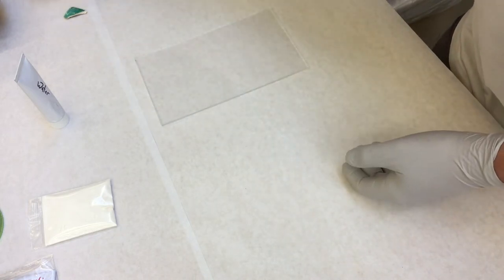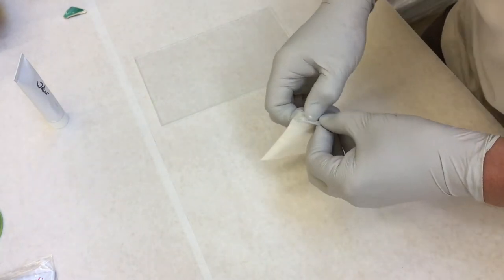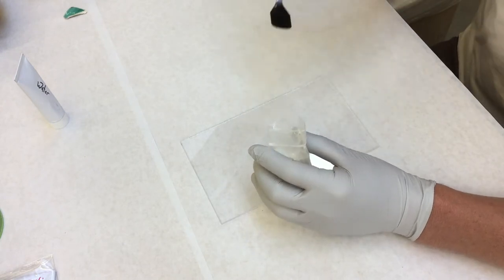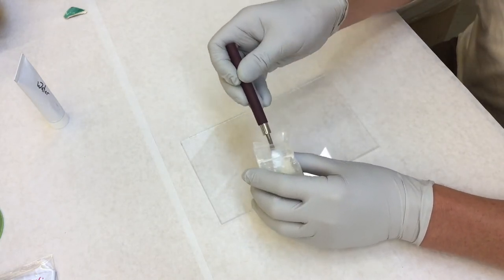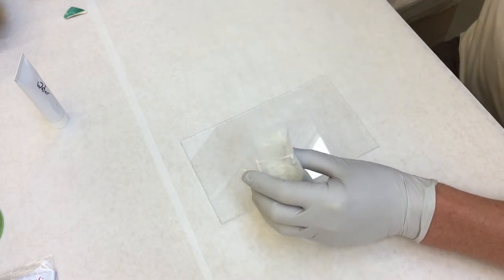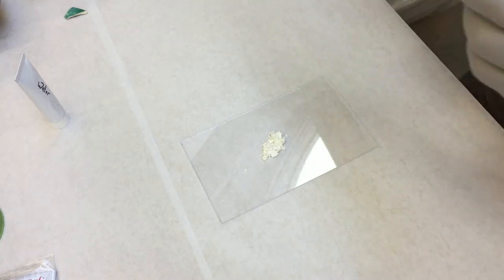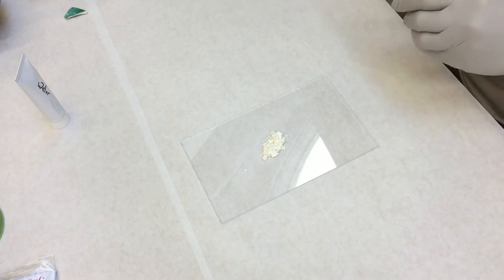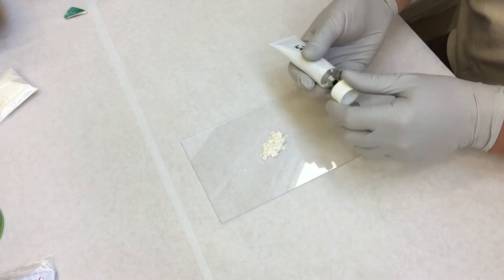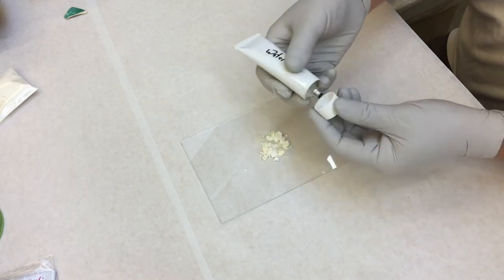The first step is to know my order of repair. I'm going to start off with the even-line side — adhering that piece will allow me to have one solid piece, then get the second half of the cup, and then deal with that fourth piece for which I'll have to fabricate a fill. So first step is getting our materials out to mix our arushi. You start off anytime you're adhering things together with flour. You want something with a good amount of protein and gluten. This is a high protein wheat flour. You can also use mochi flour, but the wheat protein acts as a binder and the gluten forms a very good colloidal structure that helps to hold everything together.